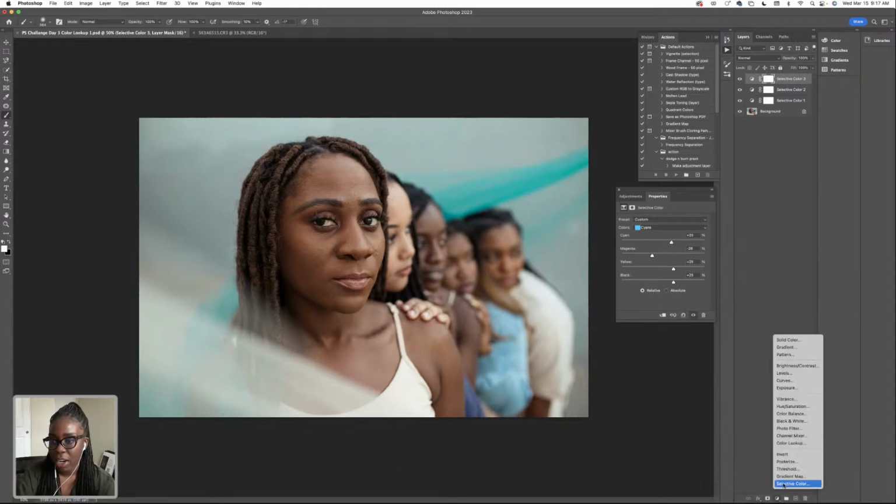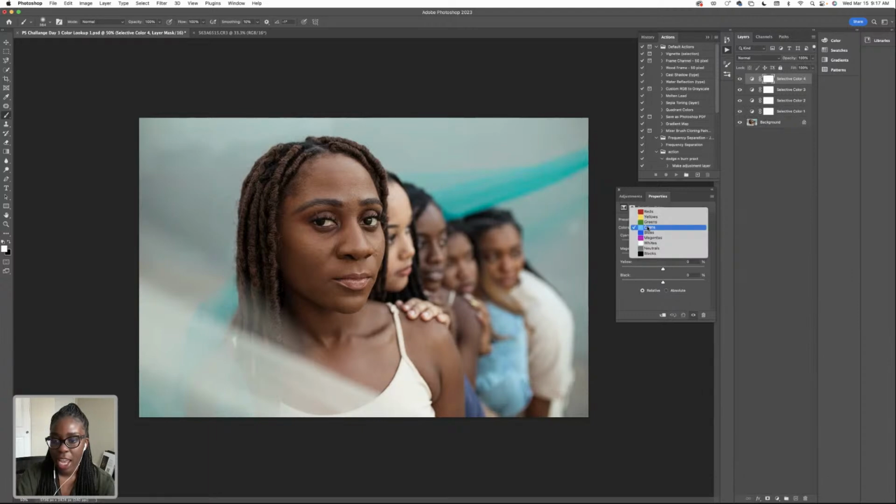Then we're gonna come back here, selective color again, and I have a lot of whites in this image, so I want to see what I can do with my whites to help add a little bit more style to this image. And I really like to play around with my whites, because I feel like it adds more of a vintage kind of look to my image as well. So I'm gonna go ahead and play around with these sliders to see what that will do. I'm pulling this more on the white side. I'll remove the blacks. And that's that before and after. So it kind of makes this section over here pop a bit more.